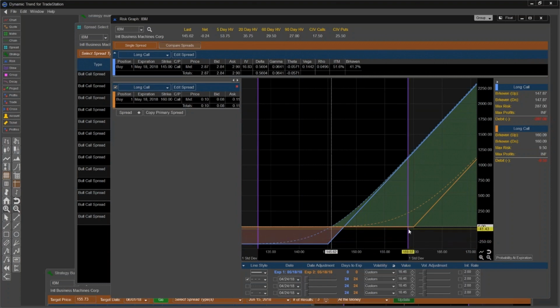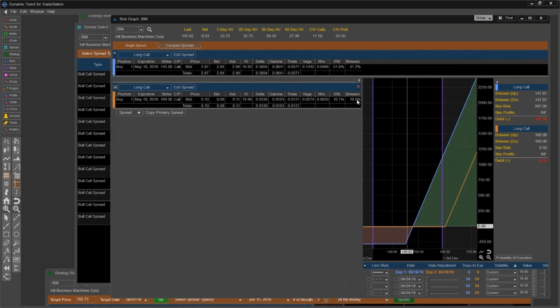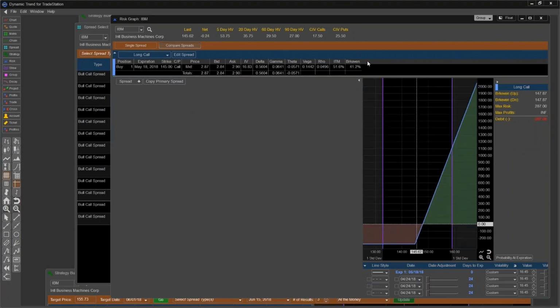But the odds of that being profitable: I have to go past the one standard deviation to be profitable, because the purple line is one standard deviation. That is not a very good trade, because the probability of breaking even is only 10%, whereas the other one has a 41% chance of making money. So the break even or being in the money at expiration is very important. 10% in options, you can kiss it goodbye. The odds of that actually making money is only 1 out of 10, and then between theta and so forth, it'll wipe you out. So you want to be near 45%, at least 40% is where you want to be.